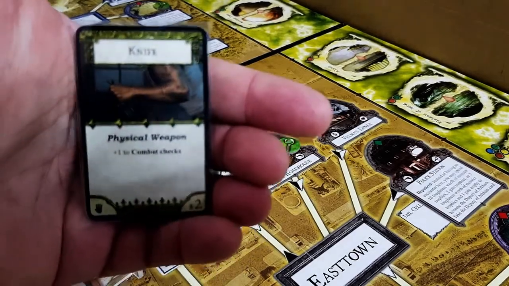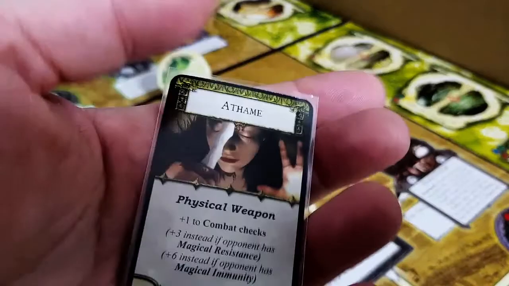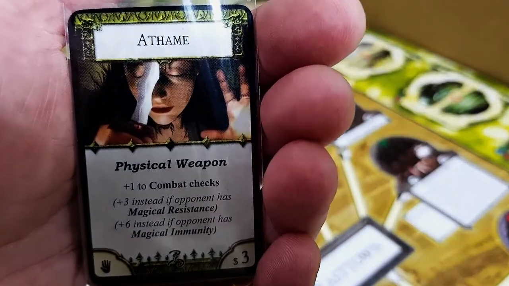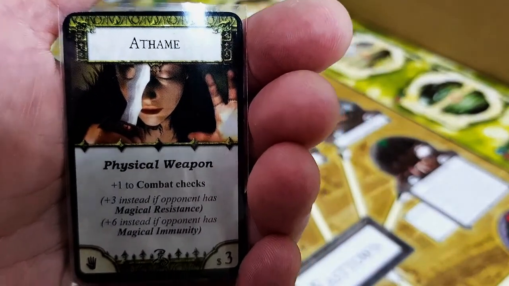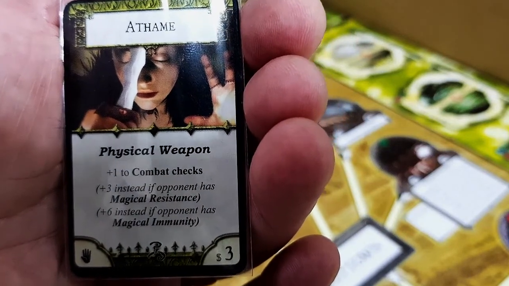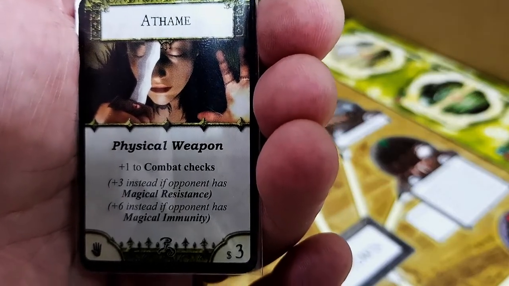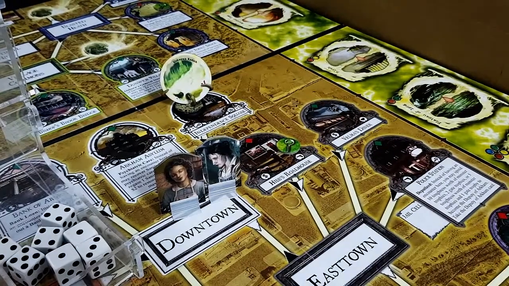Zoe is going to give the knife to Agnes, and Agnes is going to say, well, I've got a better knife than that, you better take this. So the athame, which is going to be really good for taking out our friend the wizard Waitley if we have to do it. So that is the trade that has occurred.